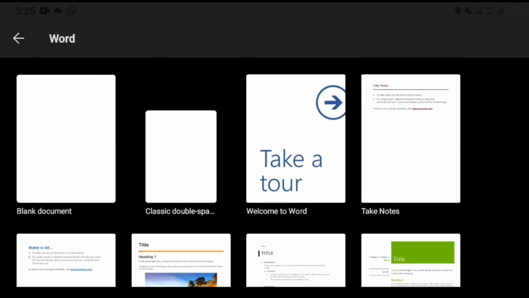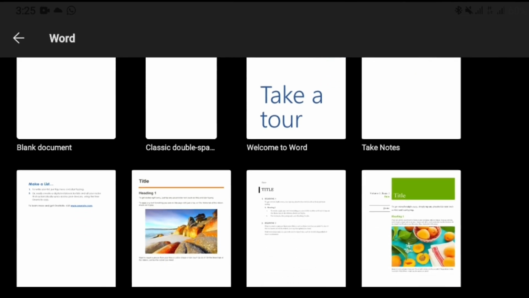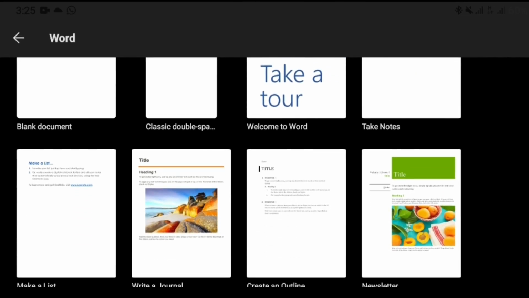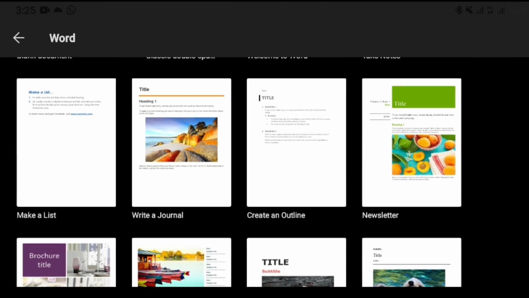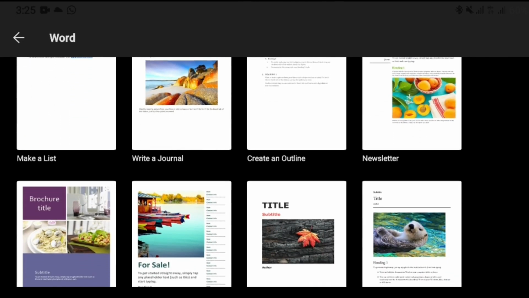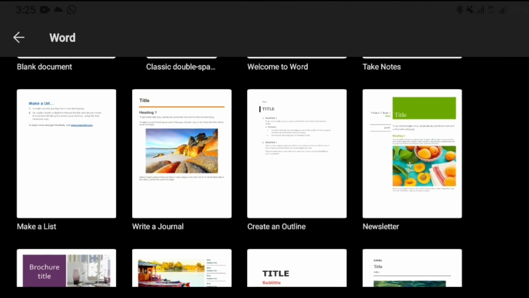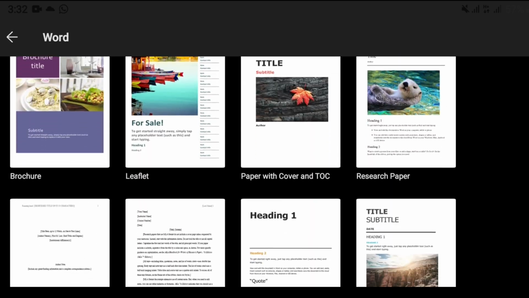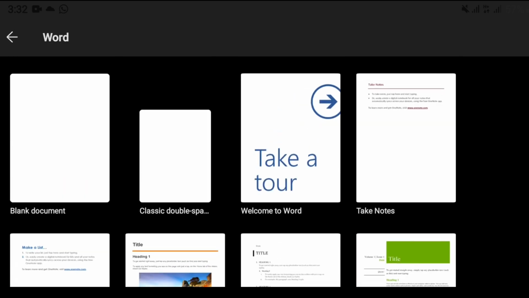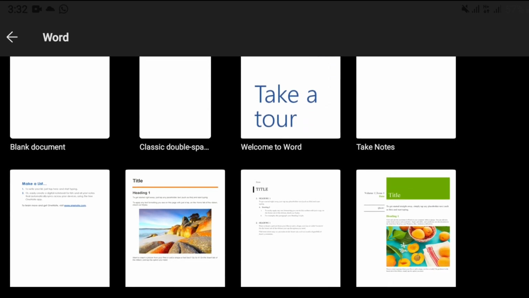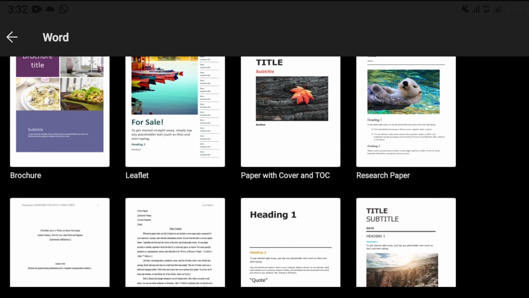However, what is a template? A template is like a guide that enables you to create your own content from the previously created content. I hope you understand that now. Very good. So now let's start by using this template. For instance, if you are not connected to the internet, you might not be able to access some of these templates. However, if you have connected it to the internet before during the process of signing up, you can just create from there directly, and it will have been installed on your mobile phone before now.